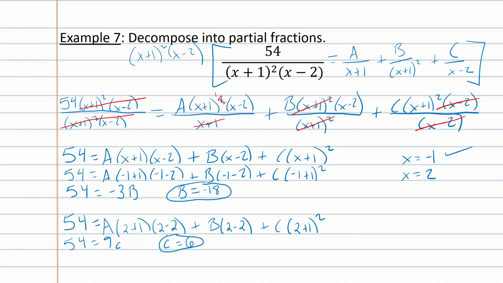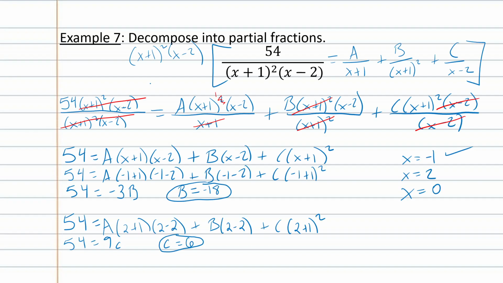So we've solved for b and we've solved for c at this point. Still need to solve for a, and we need to figure out how to do so. So my third x, I'm going to let it equal 0. It's just the typical one I'm using there, because it can kind of be anything at this point, because there's not another x that I can input that'll cause b and c to cancel out, but not cause a to cancel out. So what I'm going to have to do is use the value of my b, the value of my c, plug x equals 0 in, and then solve for my a. So let's do that.